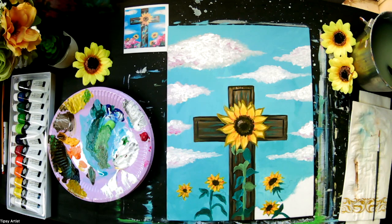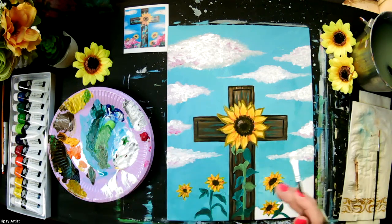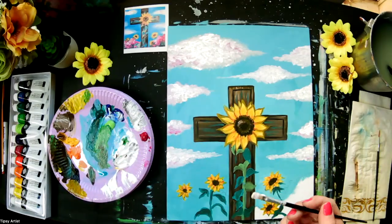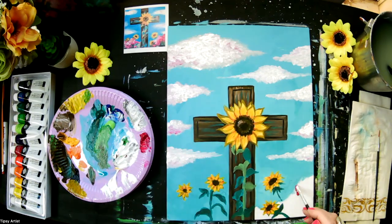All right, so lots of beautiful clouds in there. Looking really good. And then we're going to start to work in those beautiful flowers. And the technique is very similar, but it's almost in reverse. We're going to pour on a lot of primary magenta, that hot pink first, and then we're going to tap in a little bit of white over the top. So start with a lot of that primary magenta.